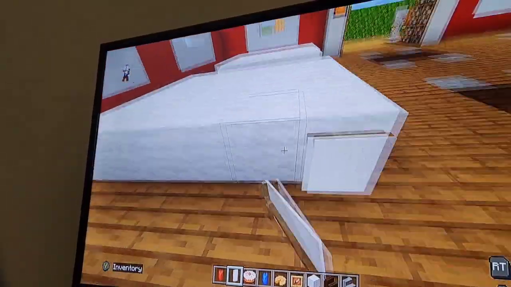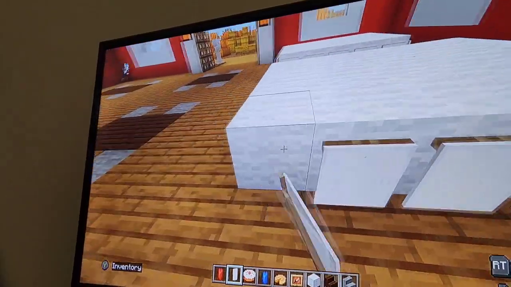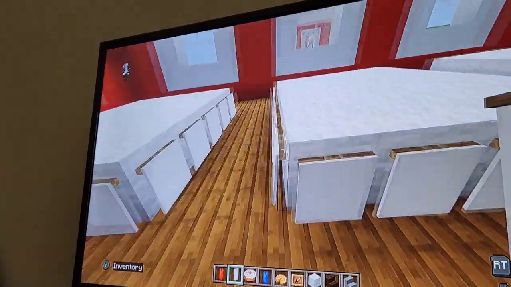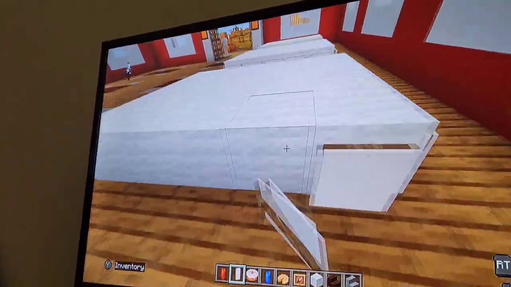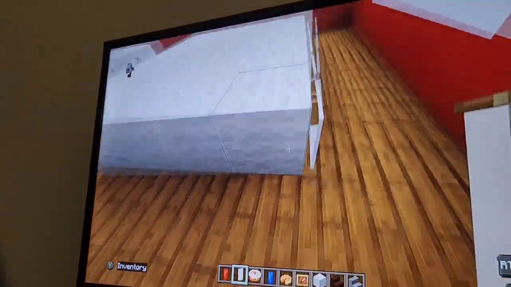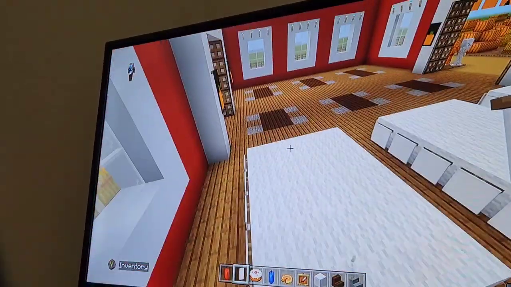But yeah, you want to do this all the way around, just like this. All right, and then you want to do this for all three tables here. Alrighty, and all these tables are going to be the same. So the way we do it on one table, you're going to do it to the other.